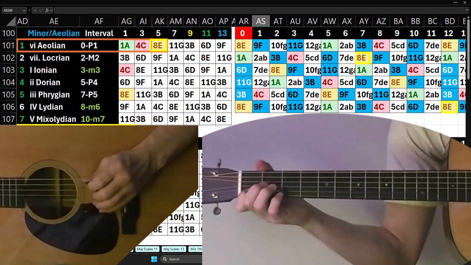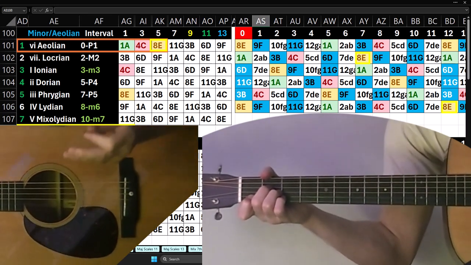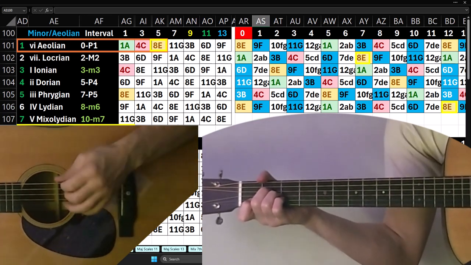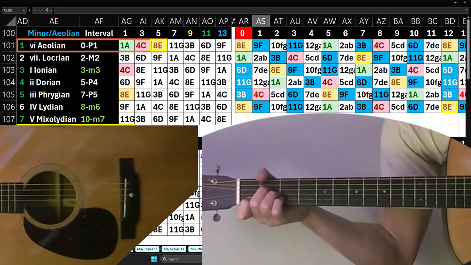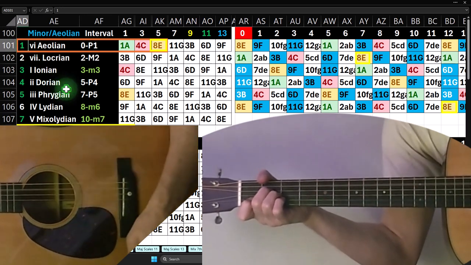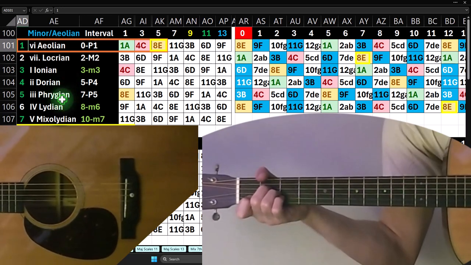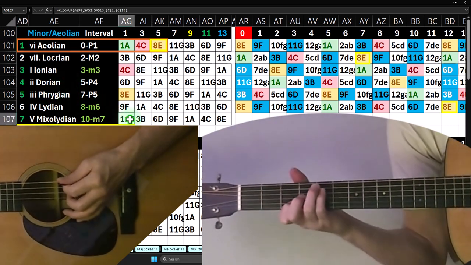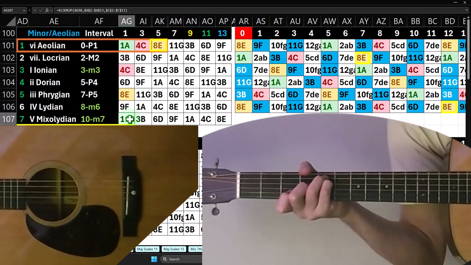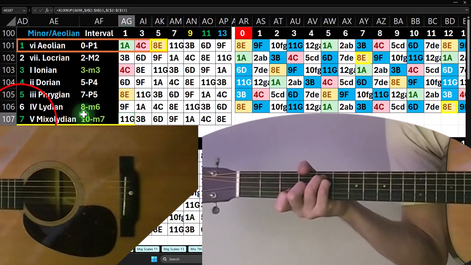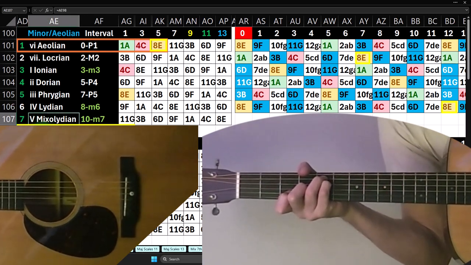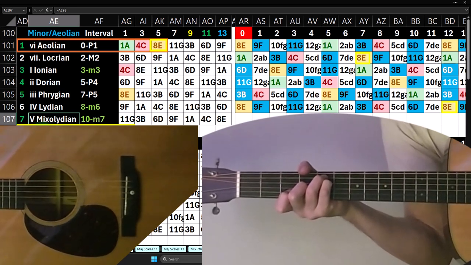And for some reason, this progression, even though it's just like a normal A minor progression for the most part, it tends to have a Spanish kind of thing to it. So if I looked at it from the perspective of the minor, it's going to be an A minor, and then it goes to a G, which I can play this way or this way. I like going up here, it's a little bit easier. And so I noticed that the G is the seventh of the minor scale, which is equivalent to the fifth of the relative major, meaning it's the Mixolydian mode.